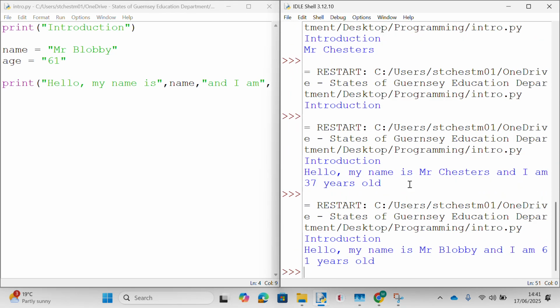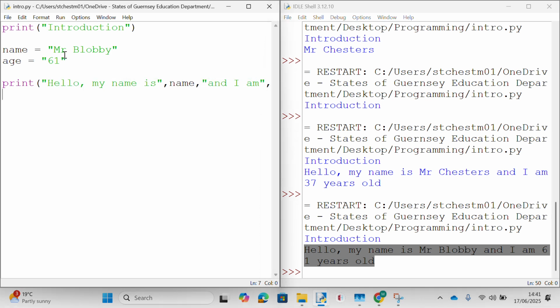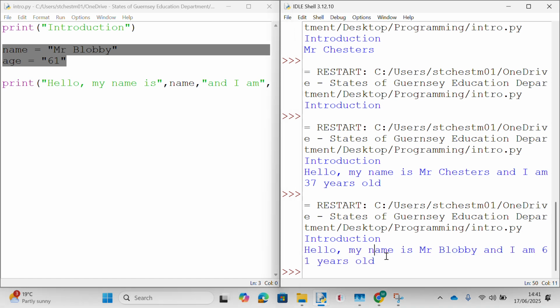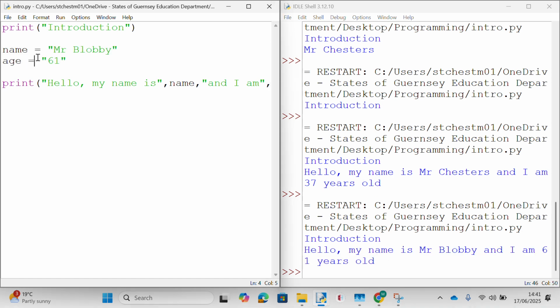So now the program runs with different variables, but the program is still effectively the same. I didn't change this line of code, I just changed the values of these variables, and that affected what information was output onto the screen there. So you might want to experiment adding to this program with other variables, such as address or any other information about the character that you want to print out.